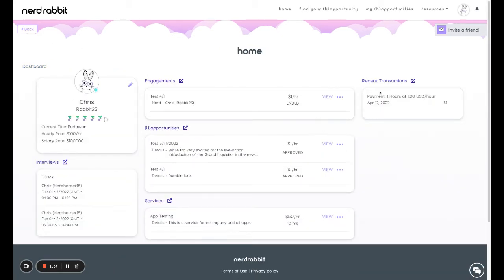Past that, you will have a Recent Transactions tab over to the right at the top of the screen. As that goes, you're going to see typically your most recently approved timesheets. So for this, I have a timesheet here that was approved today. As that goes, you're going to be able to see up to 15 max recent transactions in the screen at any time before you need to click into this tab to actually view a more comprehensive history. Past that, you can click this to access your billing functionality. As well, from this top right corner, or this top right corner over here, you will have the billing tab as well to access that. So you have a few ways to make sure you're keeping track of all of your billing preferences.